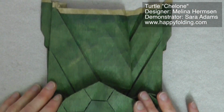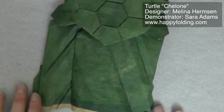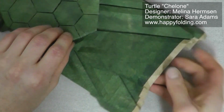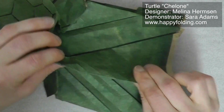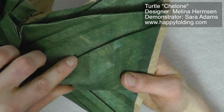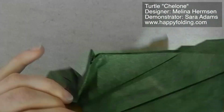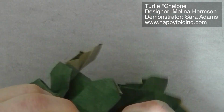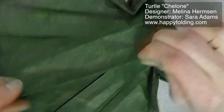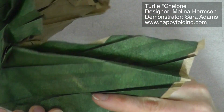So next we're going to work on the head, and let me just rotate that paper so that we can work on this section now. For this we're going to start as before by opening this section and adding mountain folds, 2 of these triangle edges apart from the one that's already there. And then get that crease in place, and then also that valley fold that we need for the collapse.